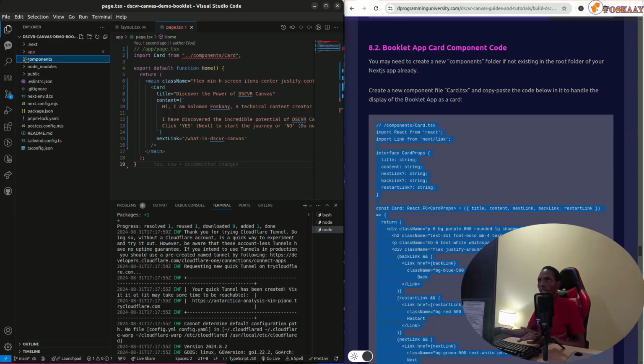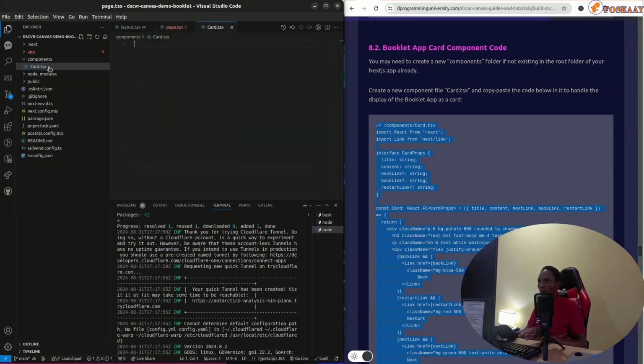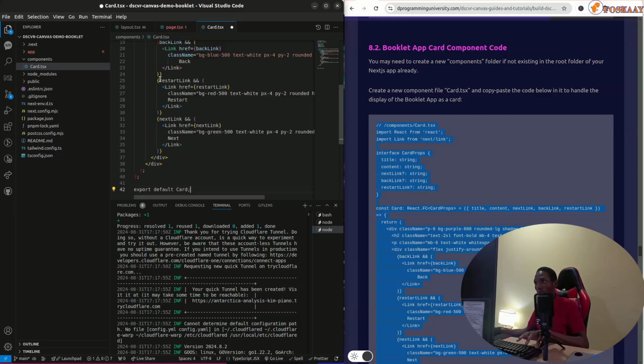Inside of it, you create a file, card.tsx. So that's our component. Make sure the spelling is the same so it doesn't break.